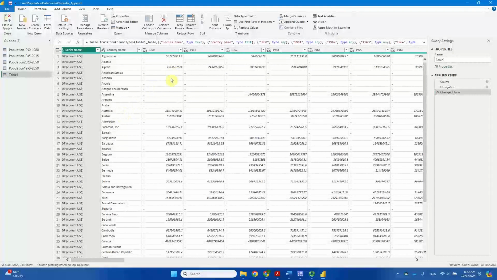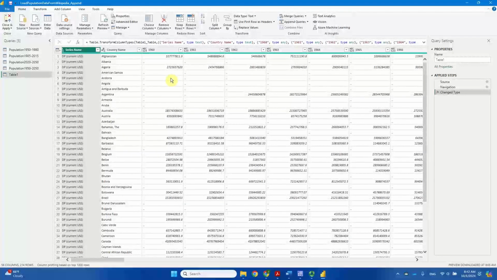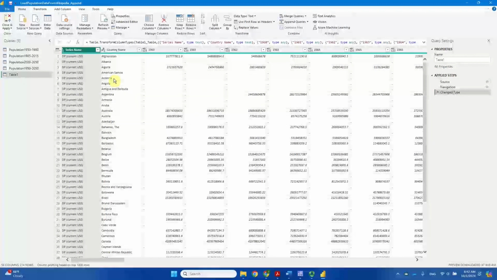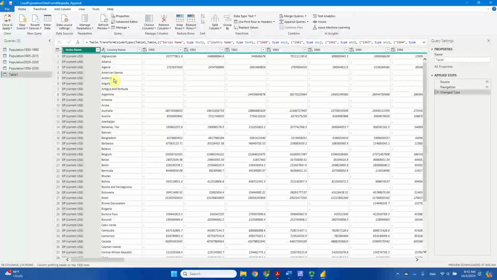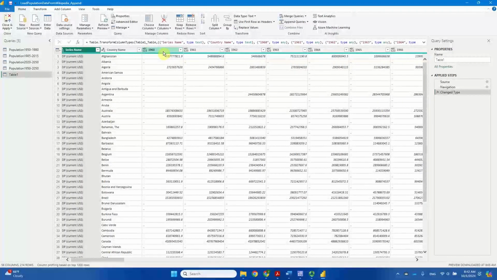We will need to remove some columns because we don't need all those years. Remember, our population data is at 5-year intervals. We have 1950, 1955, 1960, 1965, and so on and so forth. So for the GDP data, we're also going to use those years instead of all those years. Here we have actually consecutive years from 1960 all the way to 2013, I believe. So we can do that.